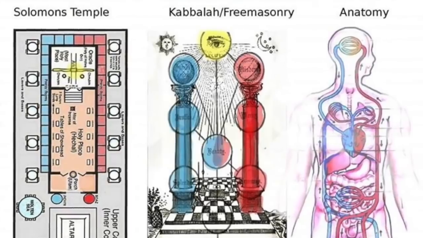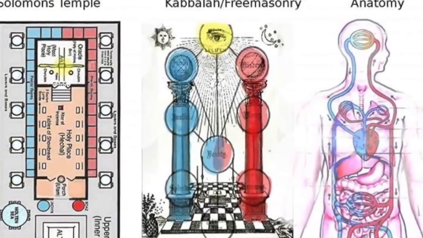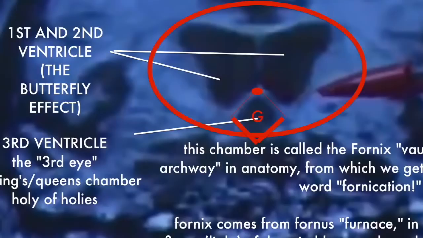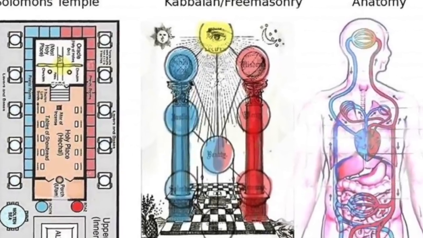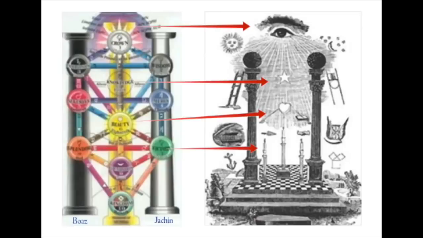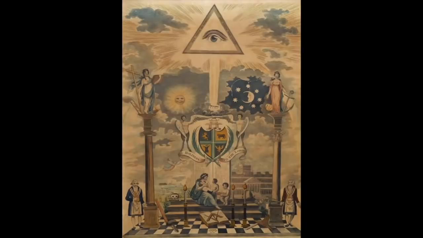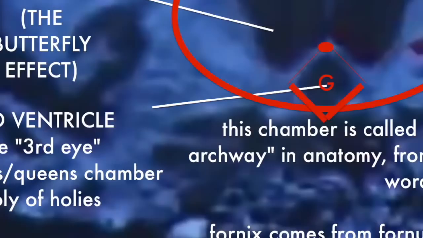the Holy of Holies, as it corresponds to Solomon's temple, the third ventricle of the human brain, which is direct midline between the left and right ventricles, or the twin, which are known as the twin pillars. So it's the third pillar of Freemasonry, which stands directly between the two pillars of the sun and the moon, the left and the right hemispheres, the left and the right ventricle, the twin pillars, of which the third pillar stands directly in the center, hence the third eye and the third ventricle.